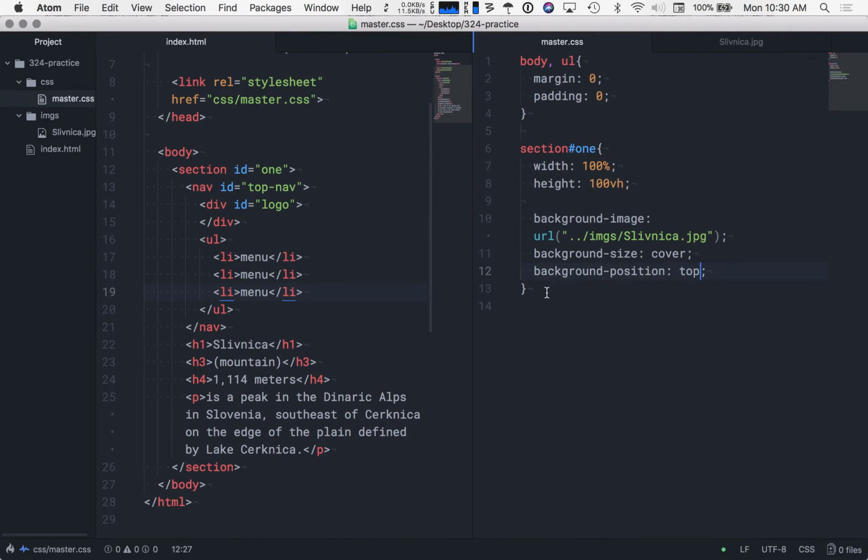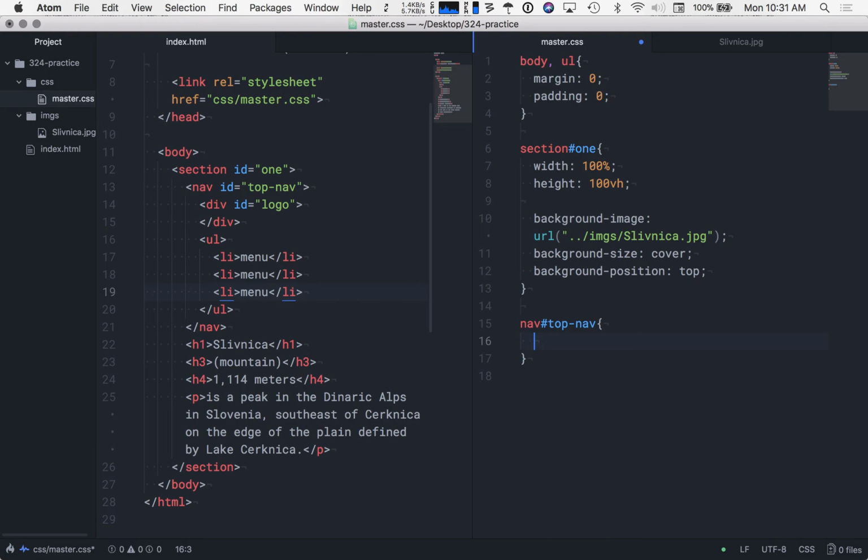Now let's move on to the nav. All right, so nav ID top nav. So now we just need to give, you always kind of need to declare dimensions for things. By default, they're going to be the dimension of stuff that's inside of them, like text.